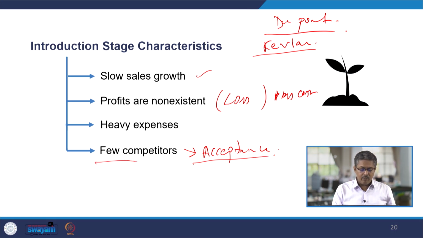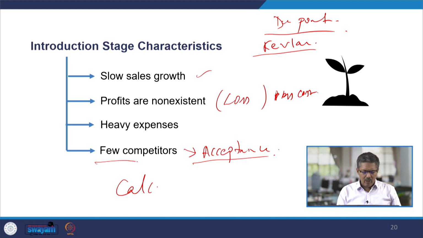So, the product takes a lot of time to percolate into the market and get acceptance. So, this sometimes behaves not as a strength. If there are few competitors, please do not understand that it is a strength for the company. Rather, it is a weakness for the company in many cases, because the market does not know about the product and is not aware of it.